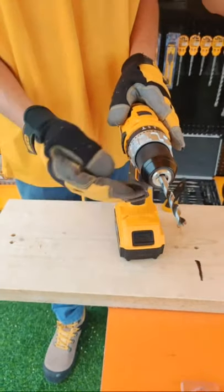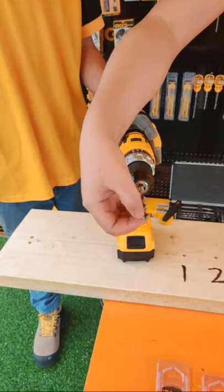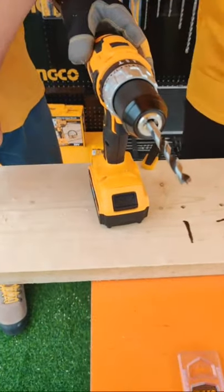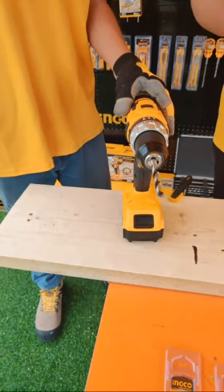Okay, that means when we select the drill bits for this cordless drill, we can see the very sharp head. This one is mainly for locating the place where you want to drill. In this case, it will be very helpful and more efficient.